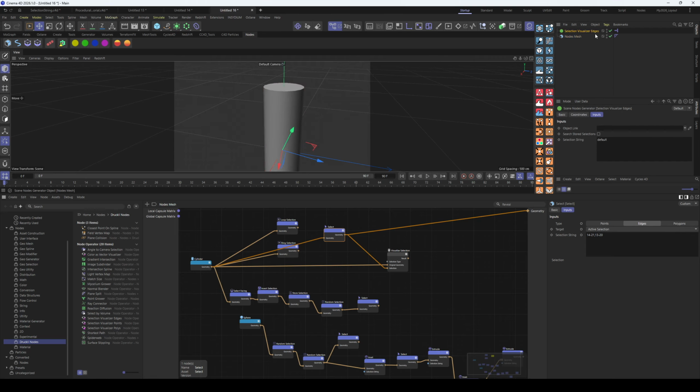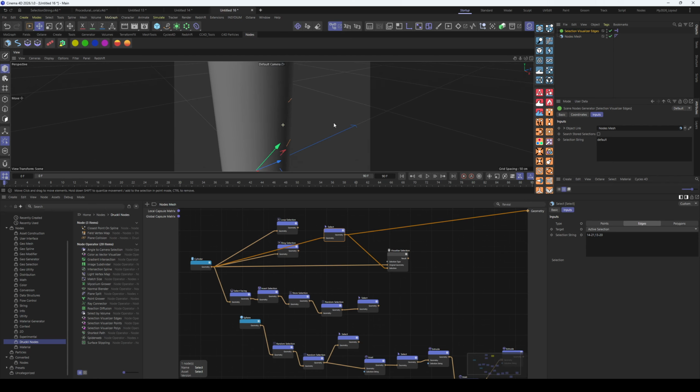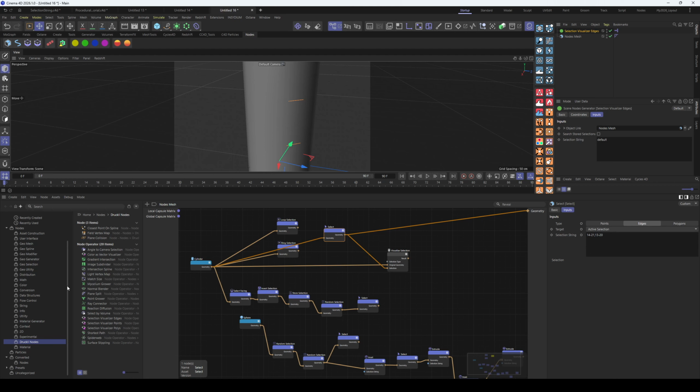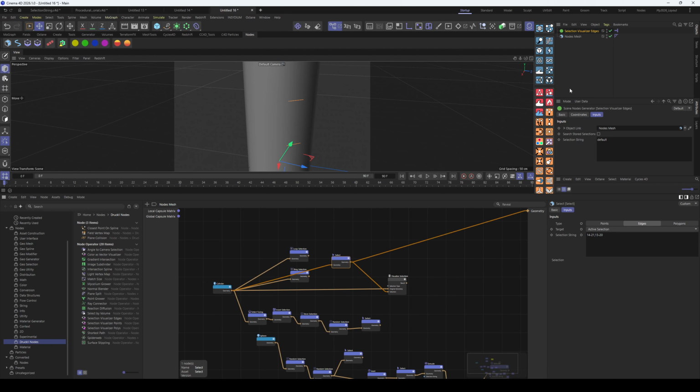All right, this is the edges one. So you feed it the object, and there's your selection. So it's a little different, but yeah, it just works in the object manager. And yep, there it is. So again, you should definitely pick up Dominic's stuff. It's super helpful.